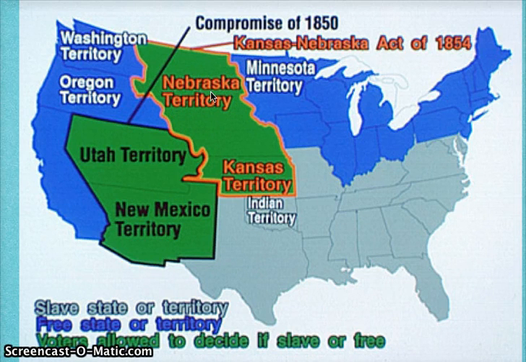Those who opposed slavery didn't want to see slavery, and of course all the blue states that were up here did not want to see slavery come into here. So this becomes a very important issue. Who was going to influence this Kansas Territory and Nebraska Territory? Who was going to influence it, and where was slavery going to go?